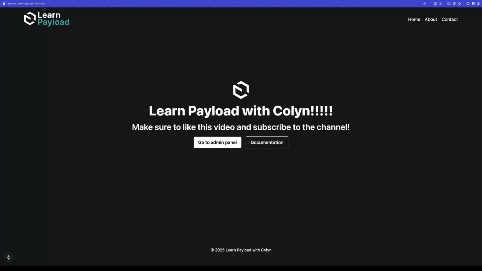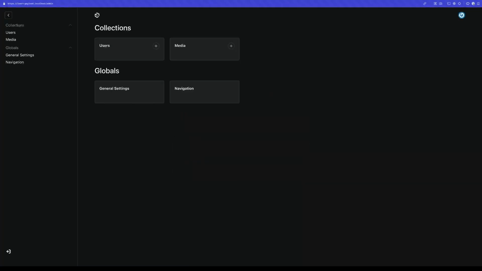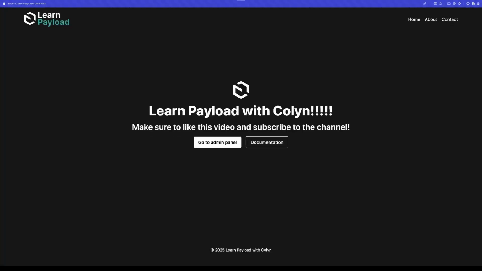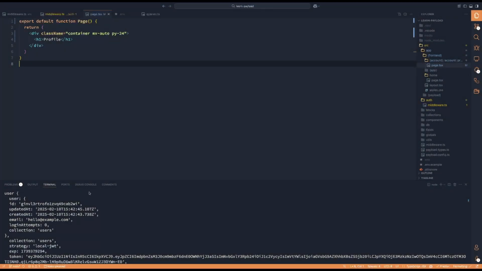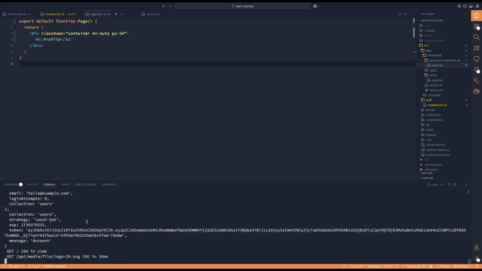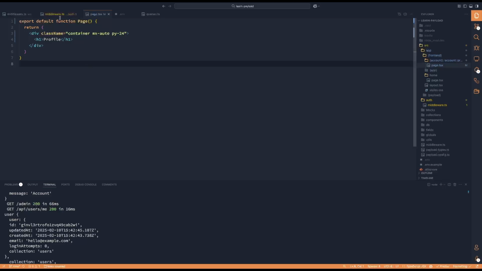So now let's log in. All right, we're logged back in, and now let's go back to the home page. You can see now if we go back to the code, you'll be able to see that we're console logging the user from the middleware.